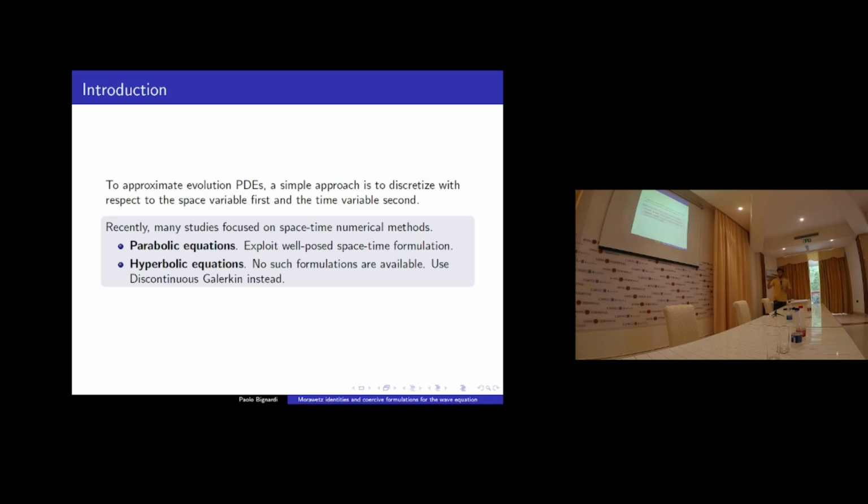For a hyperbolic equation, instead, the situation is a bit trickier. We do not have such a formulation. It is not easily available, and so if one wants to discretize a hyperbolic equation in space-time, most of the time you just have to build your own discretization and prove that the discrete problem is actually well posed, and you need to prove convergence estimates.